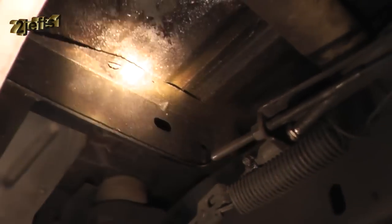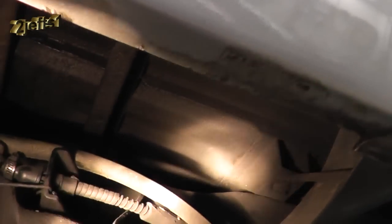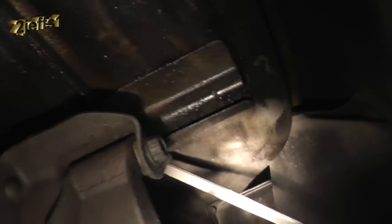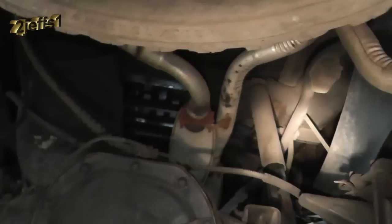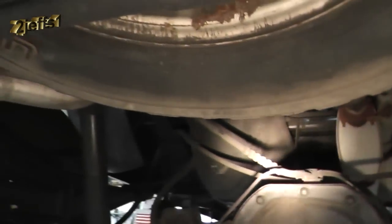Any areas with channels mounted and spot-welded on deserve real good attention — that's where rust always seems to start. The nice thing about oil is it'll creep in between areas where other stuff won't get in well. Back at the tail of the box there are a lot of double areas to pay close attention to — channels going across and that double-layered edge where they start to rot, producing holes on the outside of the box. Doing this one time versus never doing it is a huge advantage. Also get into the frame all the way down, starting from the inside center and working your way out so you're not oil-soaked by the time you're done.